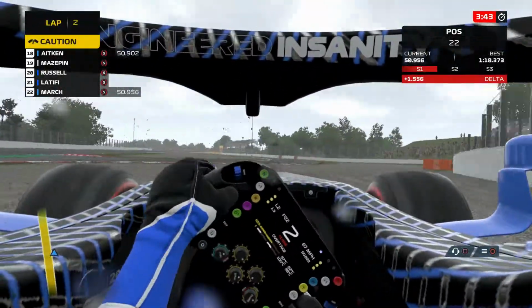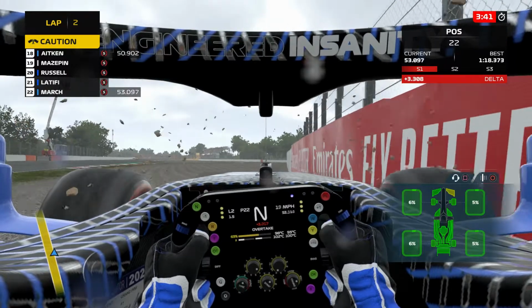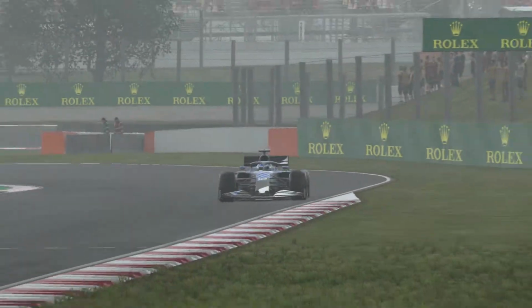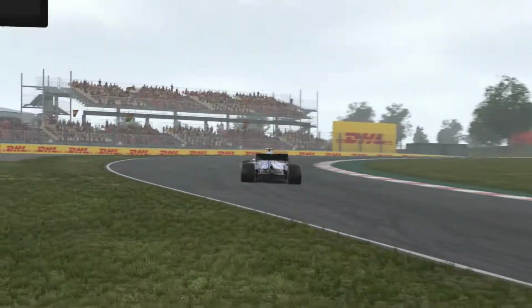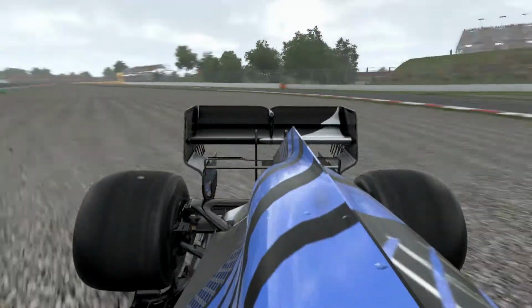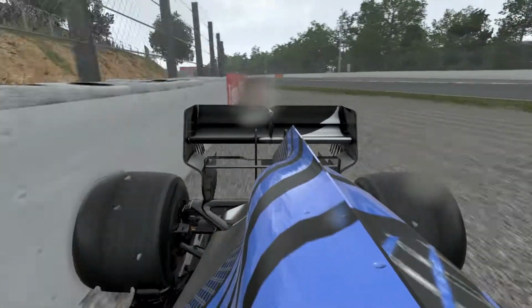Oh, no, yeah, it's too wet. Oh, damn it. You've got front wing damage. Yeah, it just got too wet. We still tried to push through it, and we just completely lost the back end on the exit of that curb, and that's qualifying over for us, sadly.